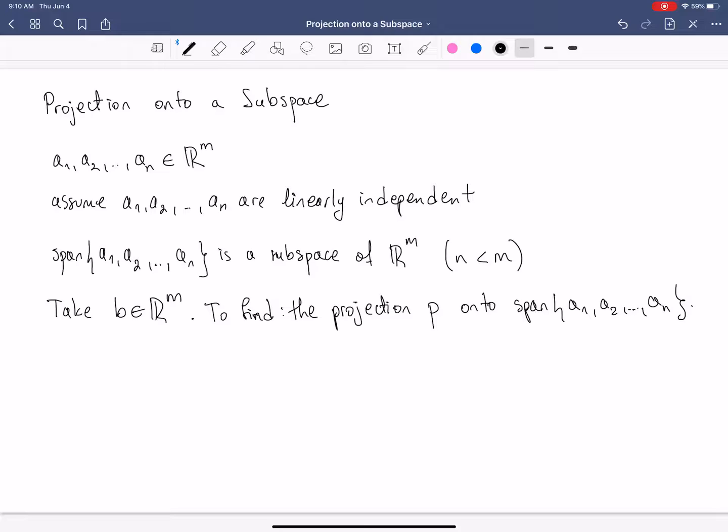Well, the trick is very simple. We want to use the fundamental theorem of linear algebra, of course. If I define the matrix A to be the matrix whose columns are these vectors, a1, a2, all the way to an, now remember, these vectors being in Rm means they have m components. There are n of them, so this matrix A is of size m by n. Now all of a sudden, this vector space we're talking about is just the column space of A.